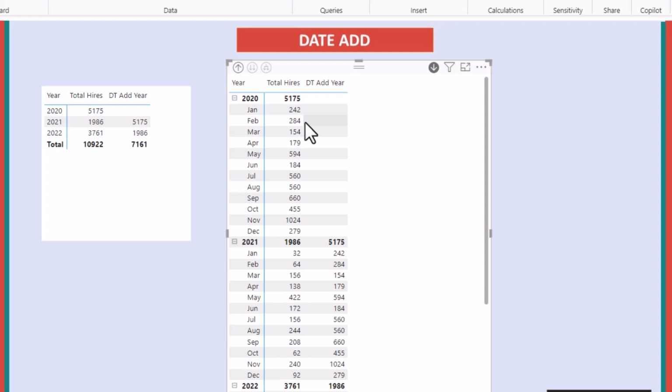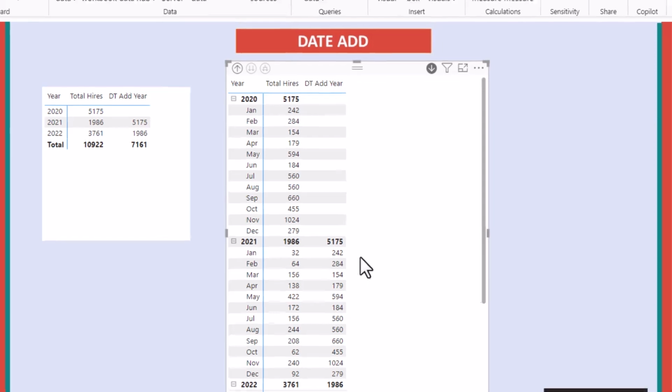This is very different from parallel period, where you had seen when we used month and year in the mix and we had given year as the option in our function. We got 5175 repeated across. Parallel period did not change in accordance to what was given in the visual. It returned exactly what was specified in the measure. That is, give me 1 year back, what was that value? So, in parallel period, you had 5175 repeated across. But in DATEADD, it looks at the visual and goes 1 year back and returns the value.